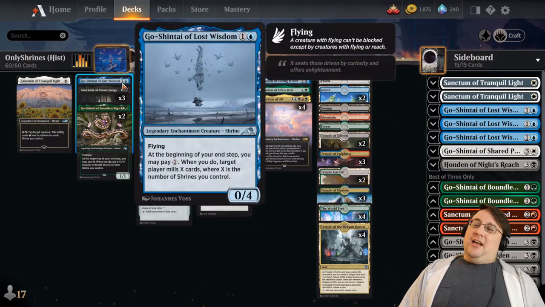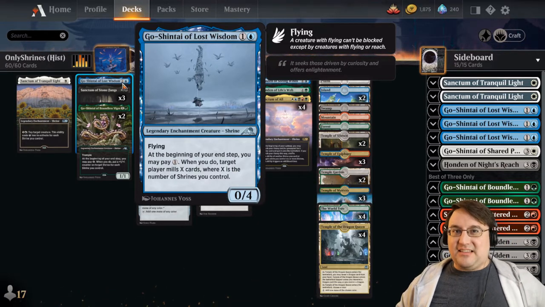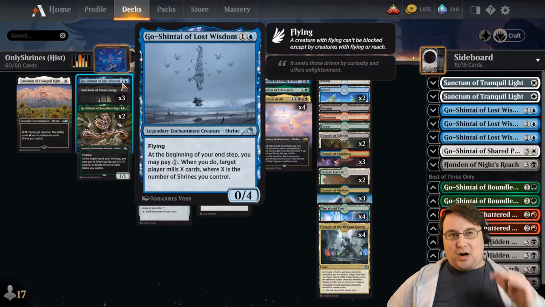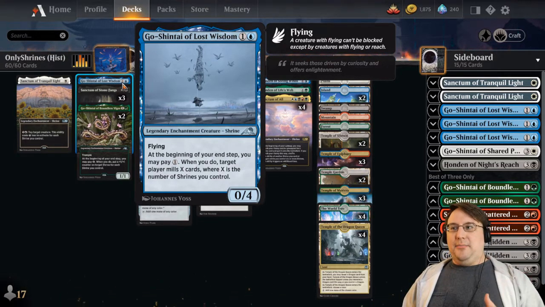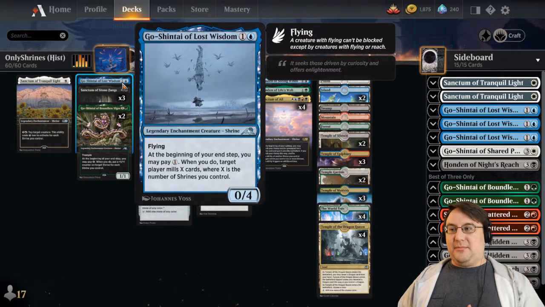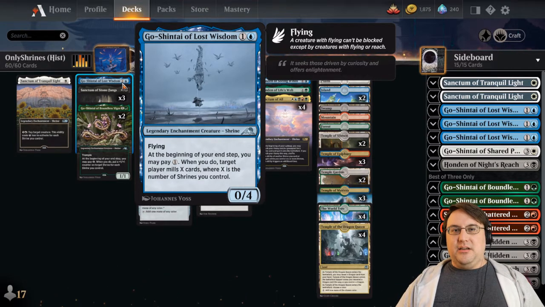Go-Shintai of Lost Wisdom. This is a 0/4 flying blocker for 2. This is a defensive creature. Keep that in mind. And it counts as a shrine. That is the primary use for this card. It is not a particularly good ability. It mills where X is the number of shrines you control. While someday I want to build a deck around getting a ton of shrines and milling my opponent out with this, that's really not its primary purpose.